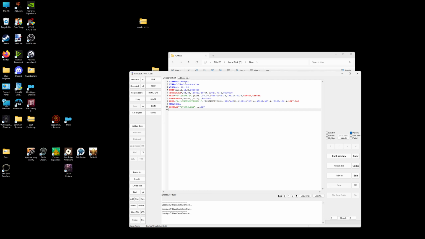Very simply, I'm not going to go through Nandeck and how Nandeck works. I don't know enough really to give you a good tutorial. I just sort of fudge through it enough to make the cards. What you do need to know are these things. This link line is where it's going to look for the Excel file. So wherever you put the Excel file, events.xlsx, that's where you want to point Nandeck.